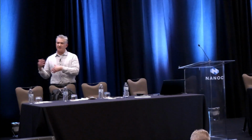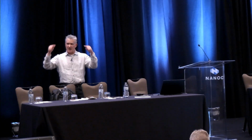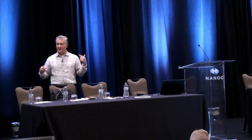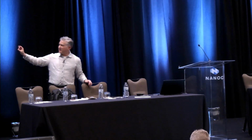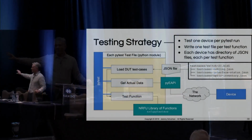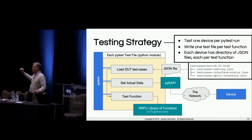I actually have a friend of mine who took those functions and turned them into Ansible modules so that Ansible could then gather the actual data. It was collecting the data, and then they wrapped this library as a series of modules. And then they could use Ansible to drive the collection and execution, in a way replacing PyTest. But there was logic that they would have to build in to iterate through every single test case. And there was perhaps a reason why they wanted to do it that way. But that library that says PyTest really isn't, and that's why I said it's a misnomer and I'll fix it. You'd still have to wrap Ansible module mechanisms around it, but it's a very fair approach. There's nothing wrong with that approach.